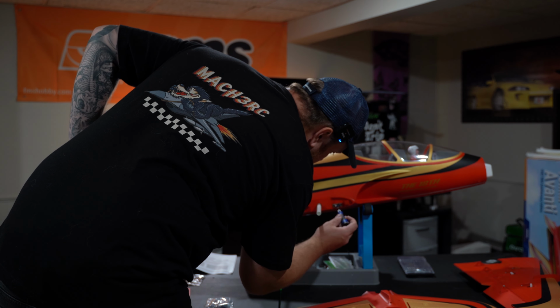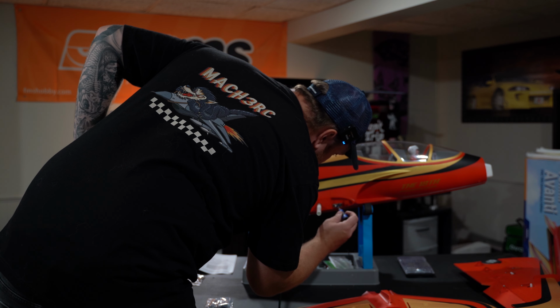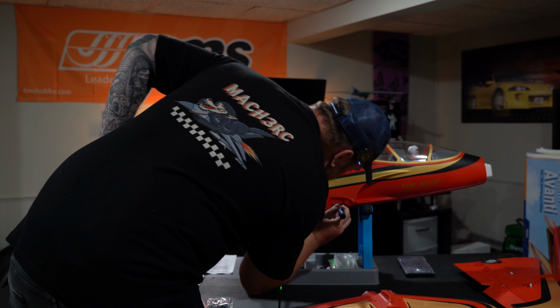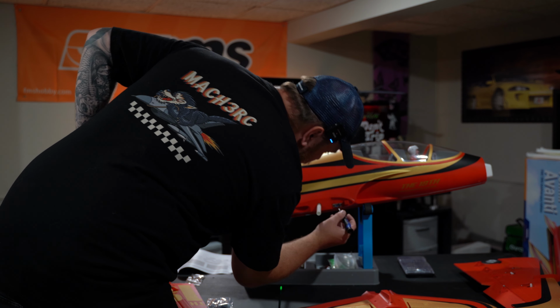I had a little bit of foam in it. Make sure you clean that out. You want a good connection there. Oh, there's actually quite a bit. Make sure to check this connection for any foam that's in there.